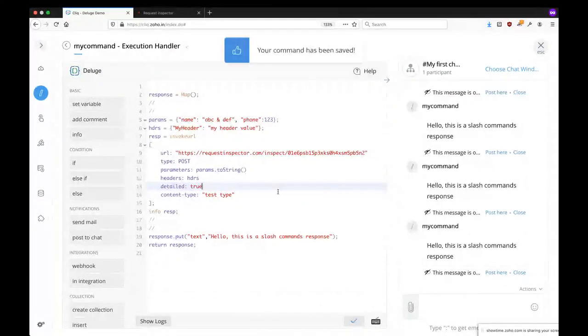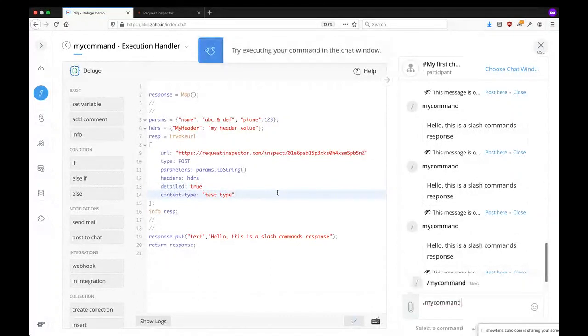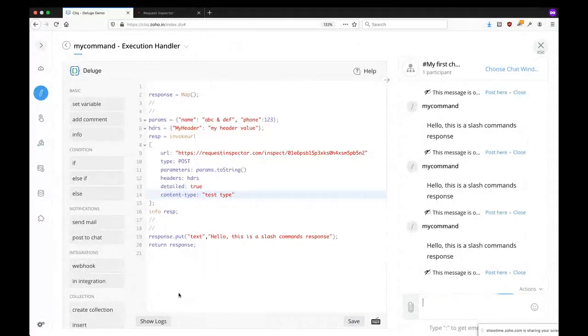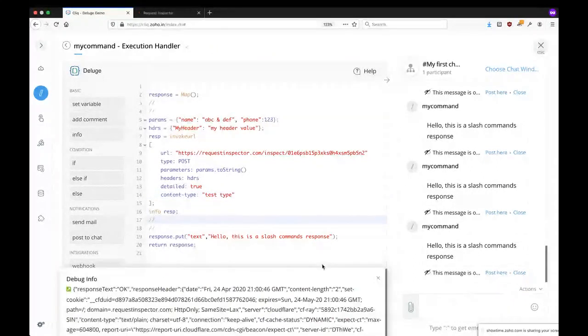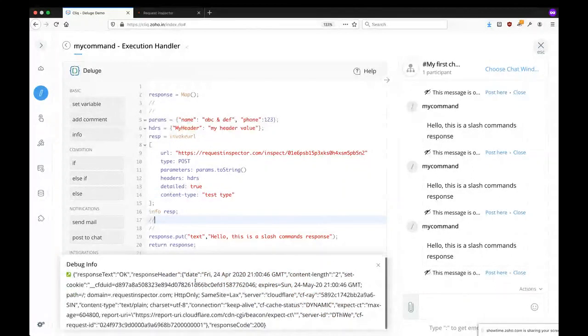And execute. This won't change the request format, but the response that we get should include more information. So now, instead of just the OK, which is in the response text, we got a full map containing the text, the header, as well as the code. 200 for 200 OK. It worked successfully.